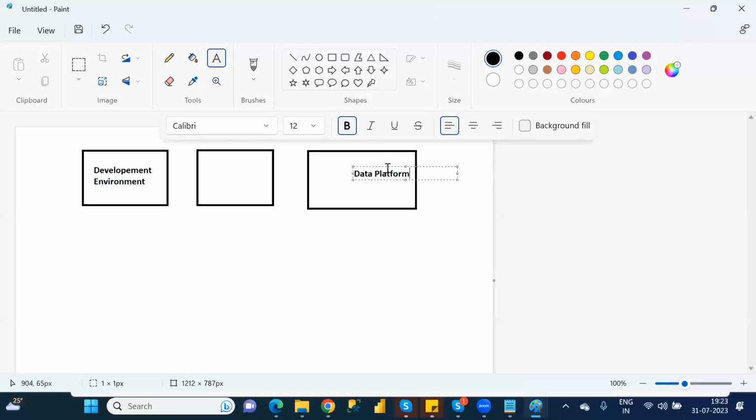Understand? So if I want to create any application, first you need to connect with the data platform. That means connecting with the different data sources. And in the development in Power Apps, we can create an application. Okay, so in this development environment, we can connect with the different data sources, and by connecting with them, we can create applications here. Okay, so this is what we can do.